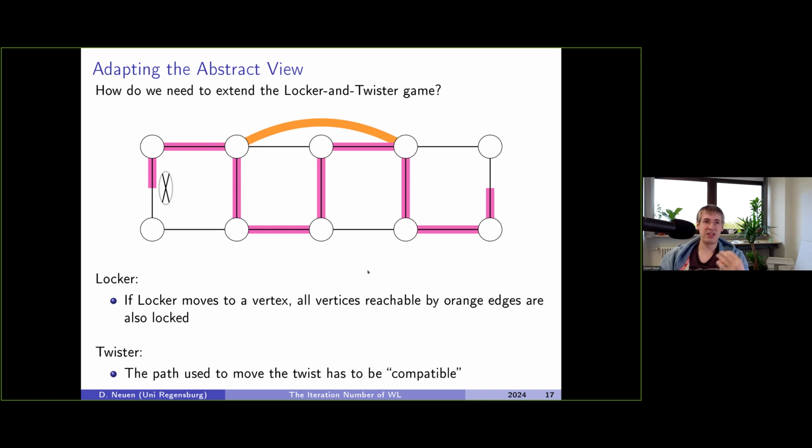And this corresponds to automorphisms. Yeah, if I have this pattern here on this vertex, then when I want to move the twist, this corresponds to some automorphism of this gadget. I have to permute the vertices in some way. And because vertices here are identical, I will have to apply the same permutation here. And this means I have to do the same movement of the twist through this gadget.